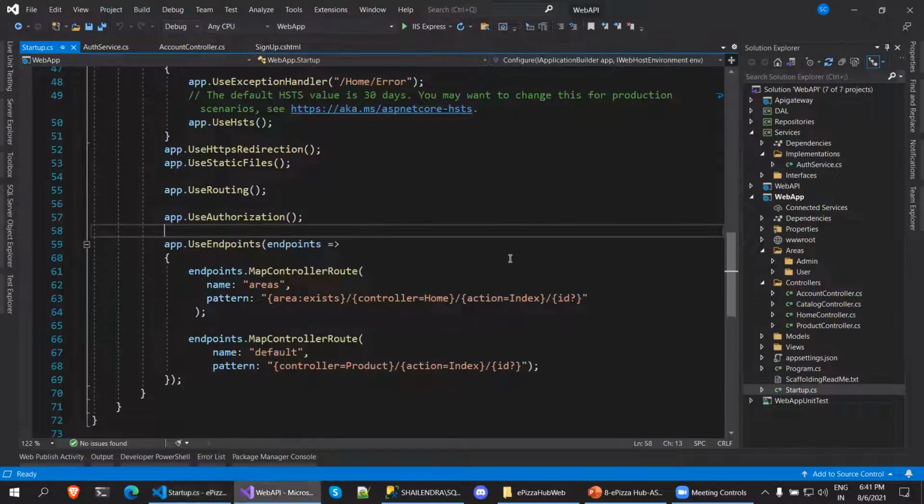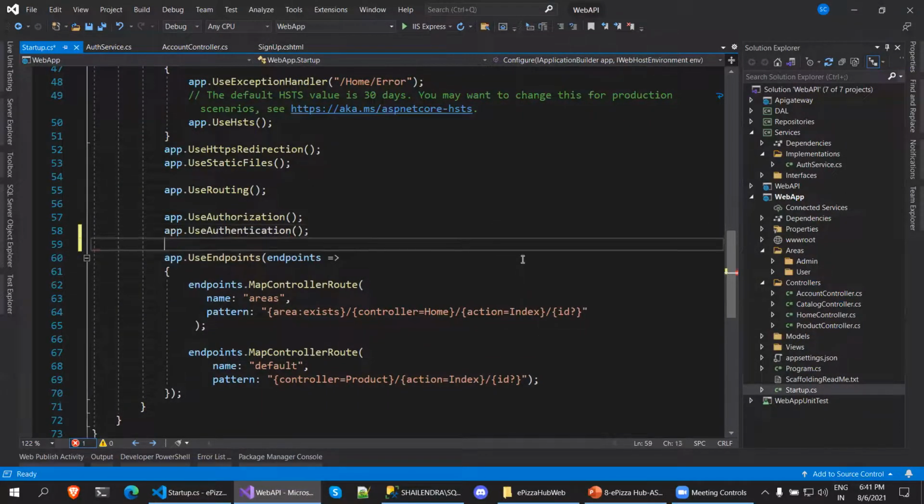Open the startup class. One more thing, make sure you add it over there: app.use authentication. This is not actually creating the issue, but it is mandatory to access the logged in user information. So if you're willing to access the logged in user information, make sure you added this line.